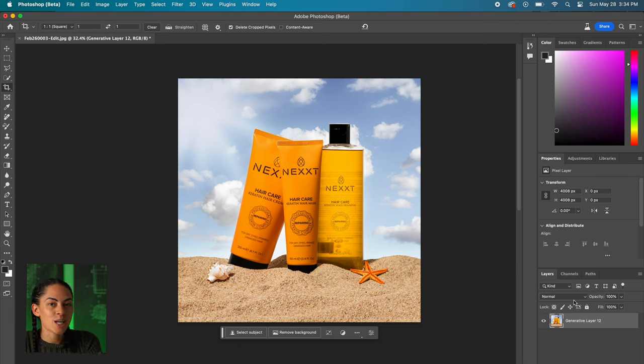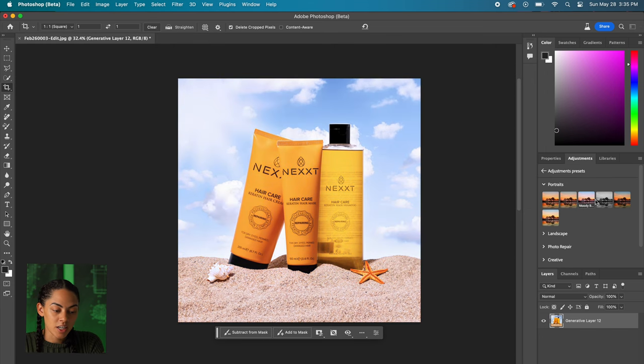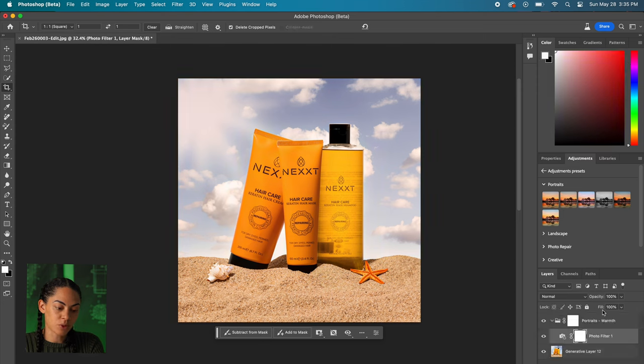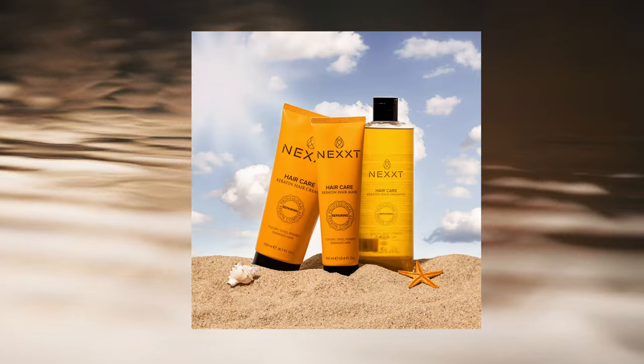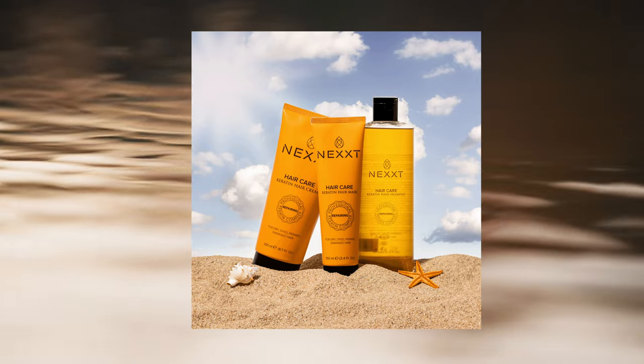And this last tool is so handy. We have adjustment presets. We have sunshine, warm, moody, and the list goes on and on. We have different options down here we can look into, but I like the way warm looks. So I'm gonna drop the layer opacity to help it blend a little better. And there we go. We have a nice, warm summer image that we made pretty much all in the new Adobe Photoshop beta.